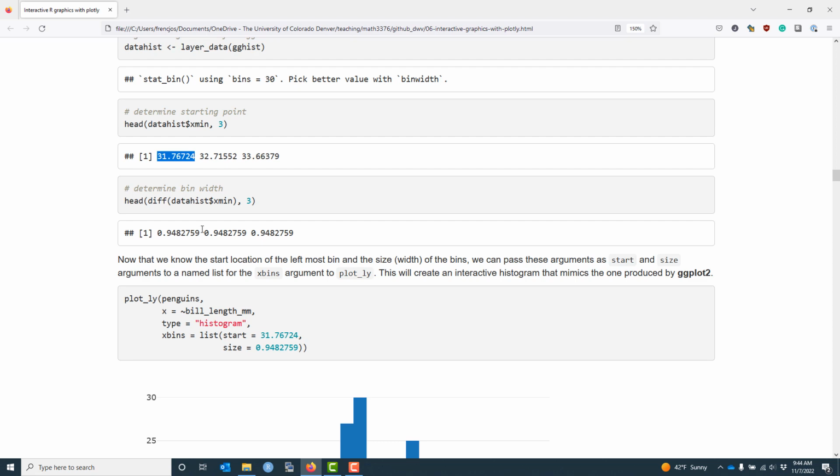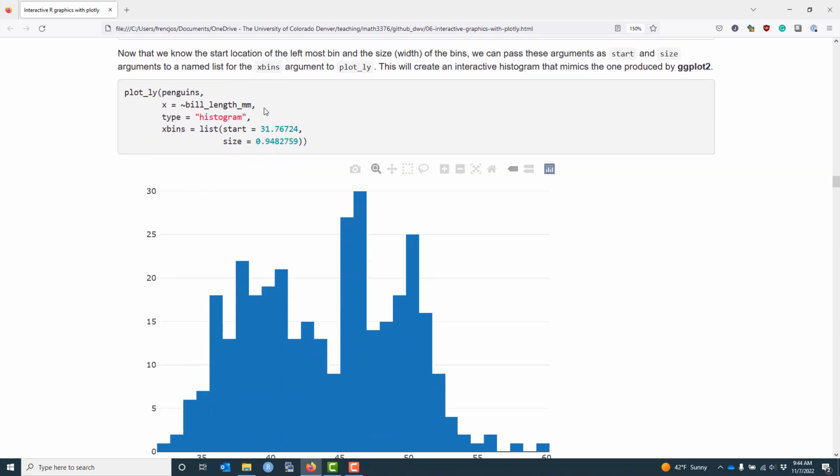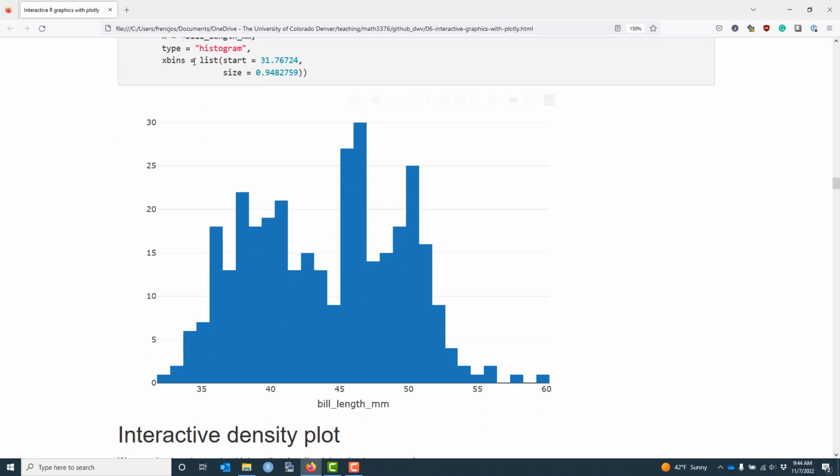0.9482759. So what I'm going to do now is specify some additional arguments in my plot_ly function. So I need to specify the xbins argument, which is a named list, which means that the elements I want to provide to that argument are actually going to be part of a list, and each element of the list has to have a specific name so that the function knows what to do with that information.